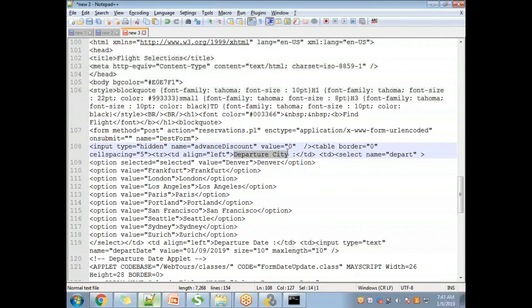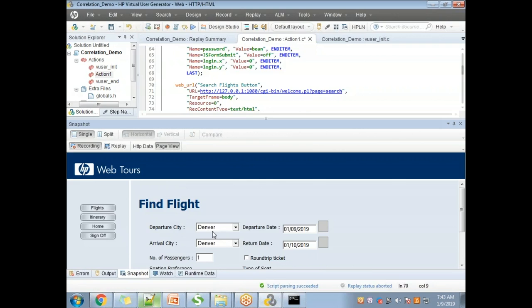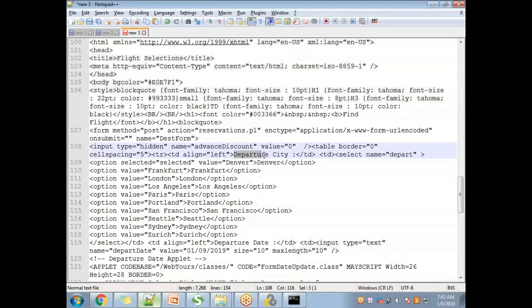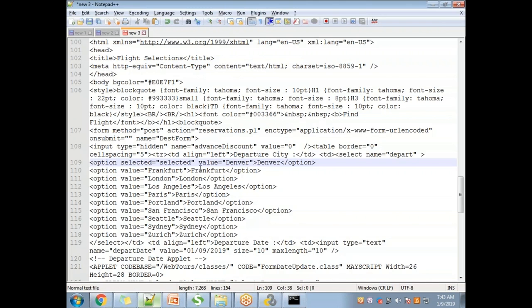If you go back to the page view, yeah, it is the departure city. Whatever values you want are there: Frankfurt, London, Los Angeles, Paris, Portland, San Francisco, Seattle, Sydney, and Zurich. So all the values are over here.